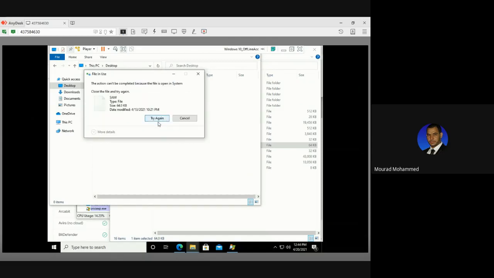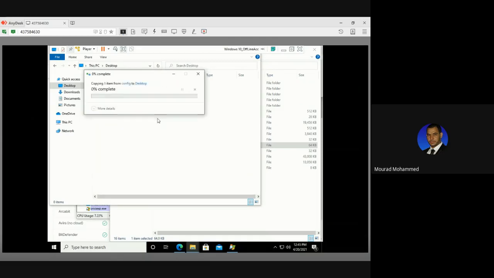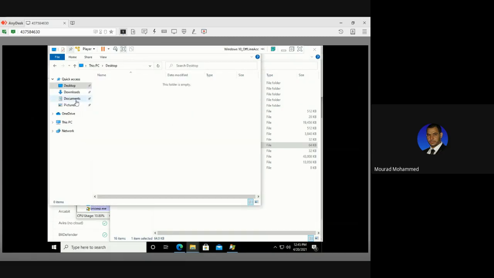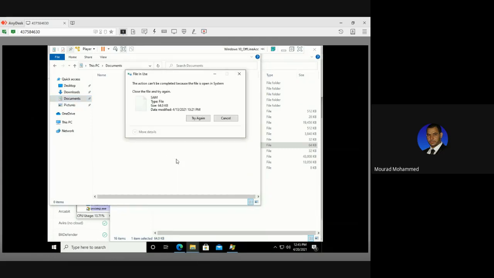Okay, I'm going to try to paste it in a different location, for example documents. Right click, paste. Still the same message: the file is open in system. It will not do. This is for sure.